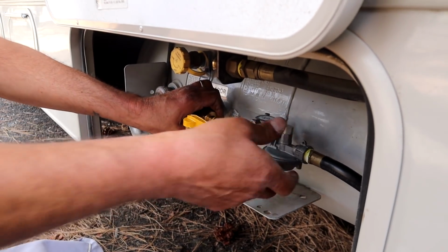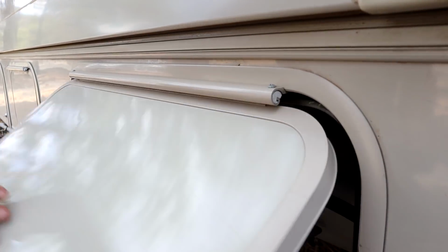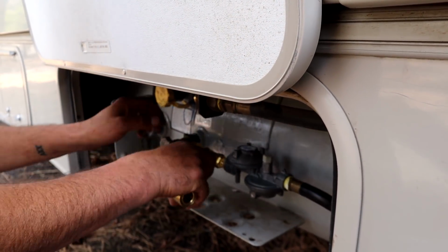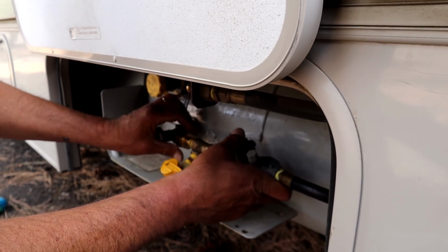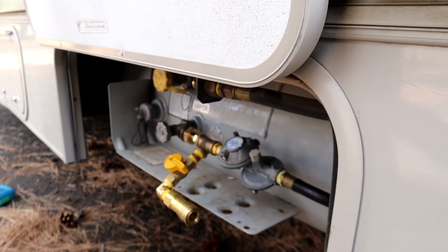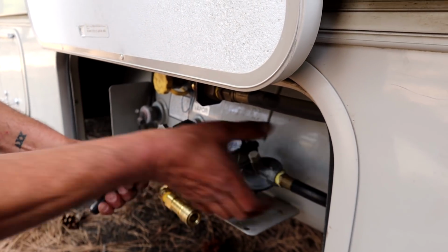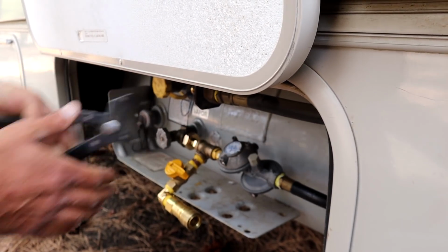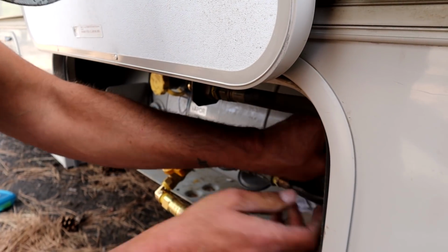Now let's see if when it's sticking straight out, does the door close? No. So we'll have to tilt it this way. Yeah, it will have to be tilted. Not much. Just a little bit. Like that. Okay, looks good. And so now I'm going to tighten that. Okay, it's tight. 7/8. We'll bring the hose up.